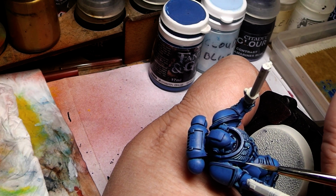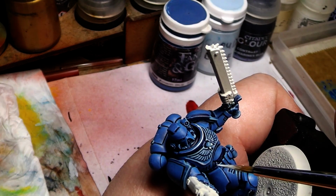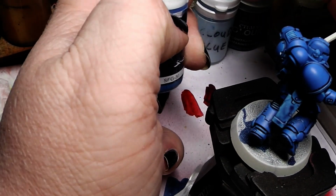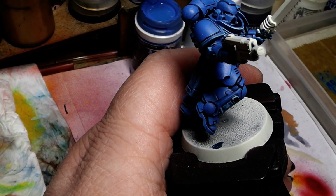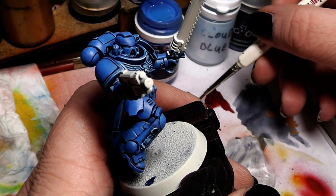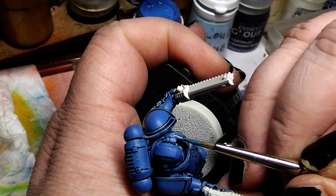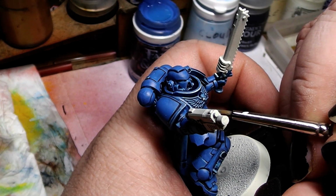Just barely touching. Very simple. See, I was a little bit too thick over there. I can simply show you now how to correct those mistakes. So you take your armor color, make a fine tip. Also, adjusting the paint on the bristles of the brush is always a good thing to do. So, for example, like there, just go in like that and cover it up. Same goes over there.